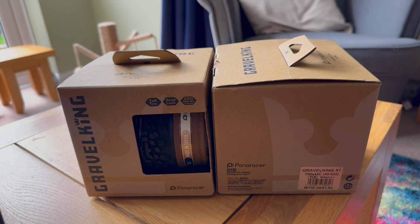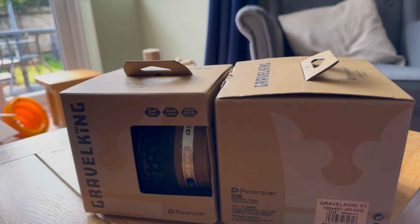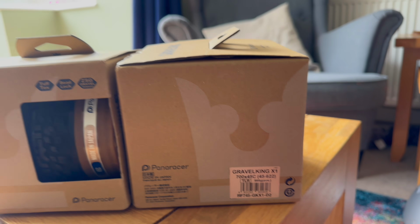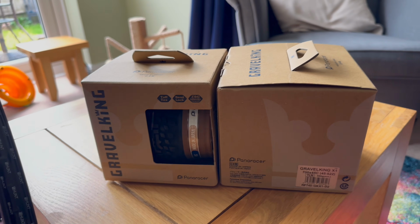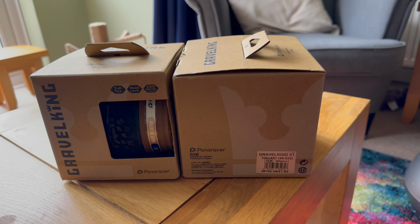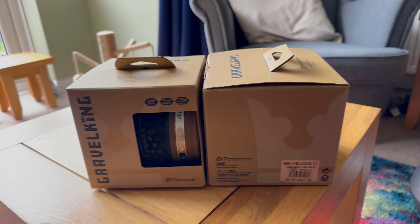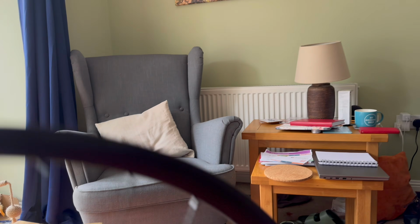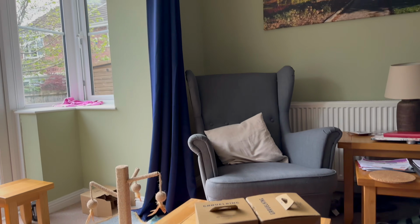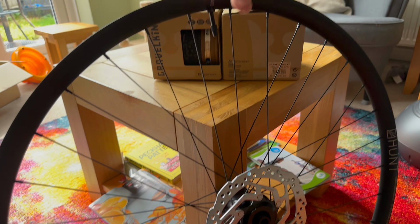What we have here is a pair of Panaracer Gravelking X1 tyres in 700 by 45. This is completely out of my comfort zone because normally I read reviews over and over, but these tyres looked so good on release that I've just bought a set without waiting for reviews. And what we're going to do is put them onto the Hunt Super Dura wheels.